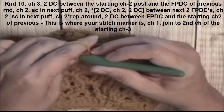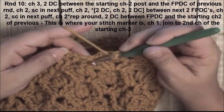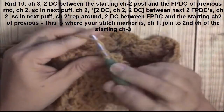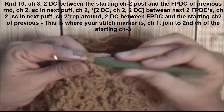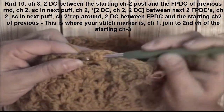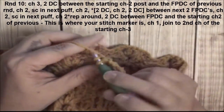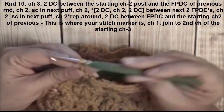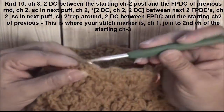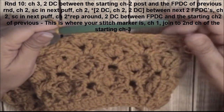So I will do this repeat with you. In between the 2 front posts, we're going to put 2 double crochets, 1 and 2. We're going to chain 2 and then do another 2 double crochets. And then chain 2, and then we will single crochet in the next puff stitch, and then chain 2. All right, so let's just repeat that. I'll do it one more time with you.